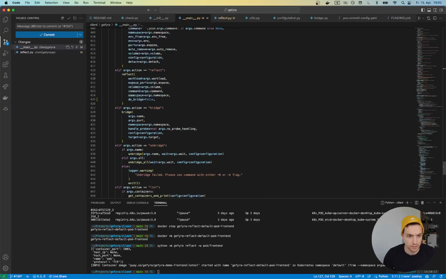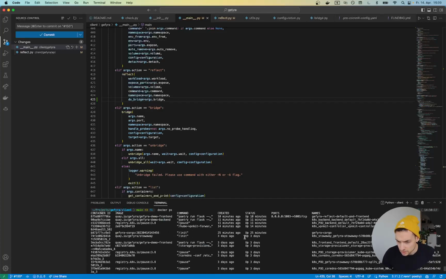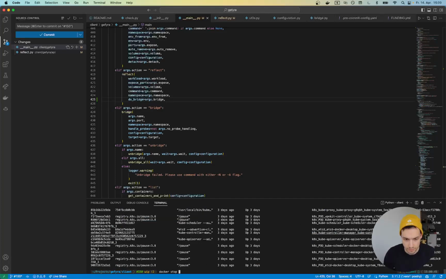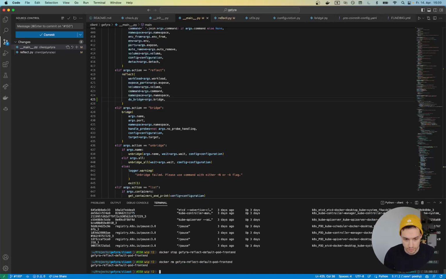Right, and then we go here and we have args.bridge. Just to be sure, let's remove the front end thing and basically just reflect the backend.